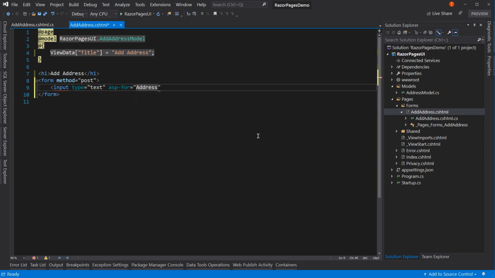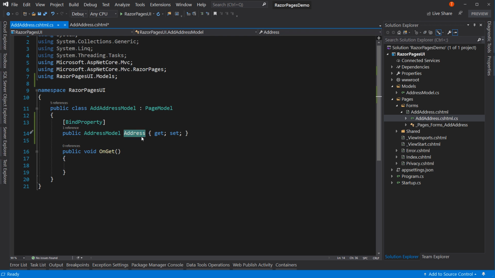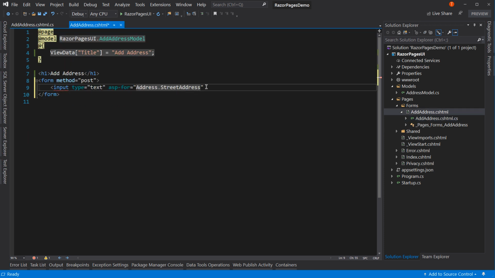Notice I don't need the @Model first. So Address.StreetAddress. Okay, so I've linked this not just to a property, but to a property inside of a property. So I have the Address property, but inside an address model, there's a StreetAddress property. So that's what I've linked to here.